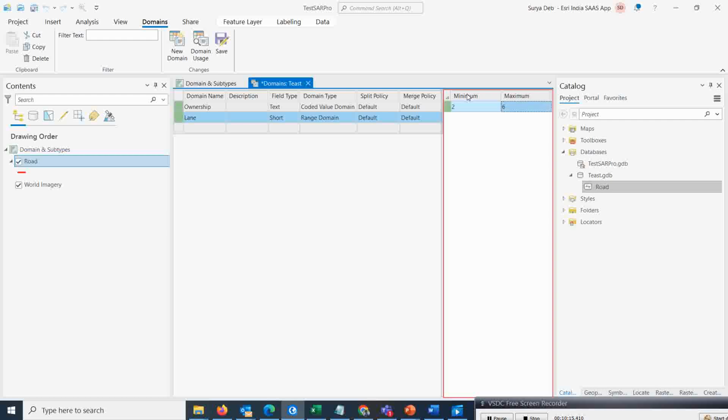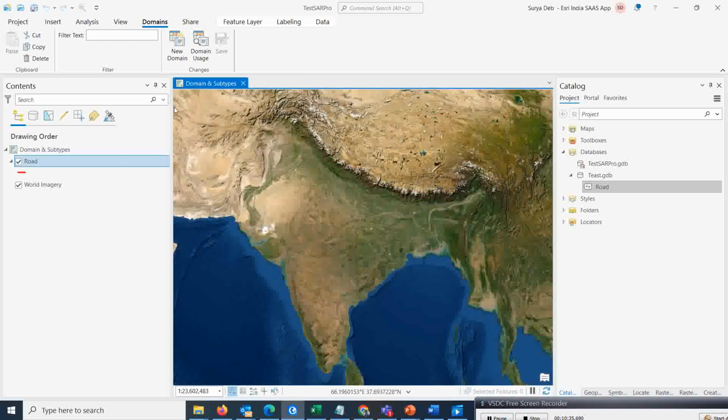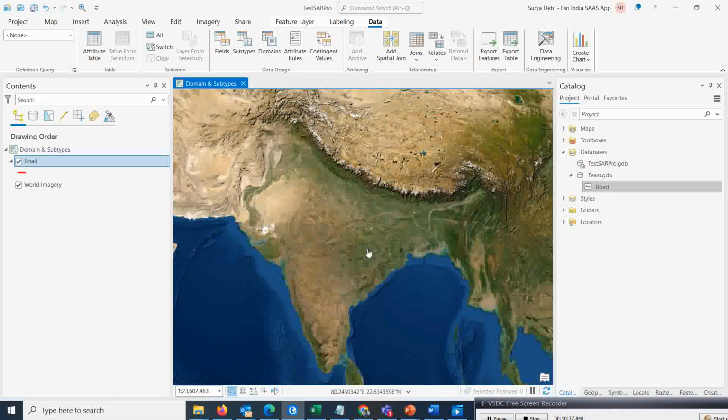Okay, so first I created my domain, so I'm just going to click save. Once I save it, my domain is ready. So now my domain is ready, I'm going to start editing over that. Let's see how we're going to do that. So now let's go back to this domain types here. Now I'm going to digitize some roads of some cities.